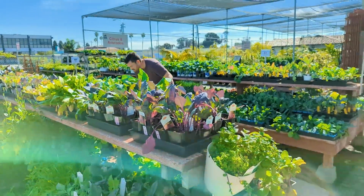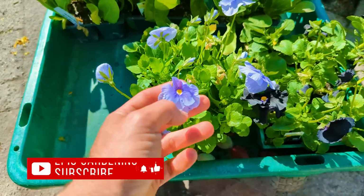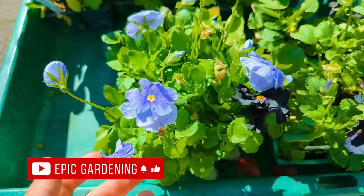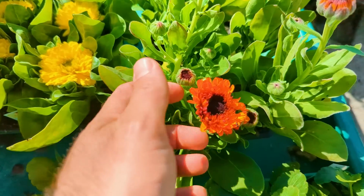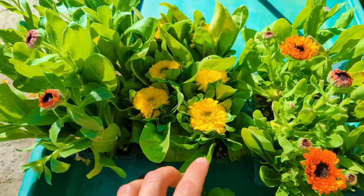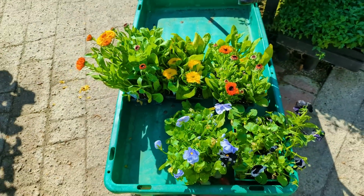All right, so Kevin's over there grabbing some broccoli and stuff, but I've got a couple different pansies. These ones stood out to me. I like the kind of more intense colors, and then this one kind of reminds me of the Amazing Gray poppies. And then check out this calendula. Like that right there for me is stunning. Got this yellow, this one's a little mixed pack. So that's a pretty good start for flowers right now.